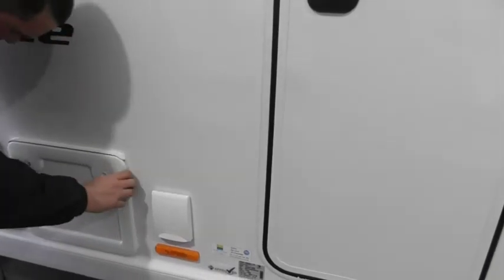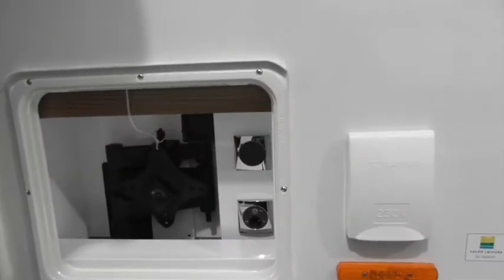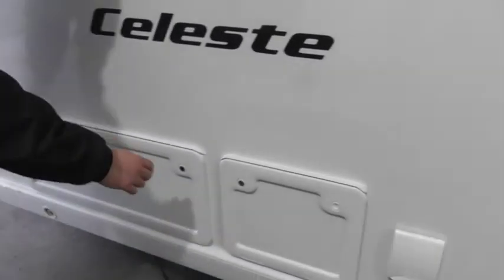Then, external 240. I love this feature. Your entertainment hub. So your lovely external TV. So when you've upset the missus, she makes you sit outside in the awning and watch the telly. Even better than that, even better.